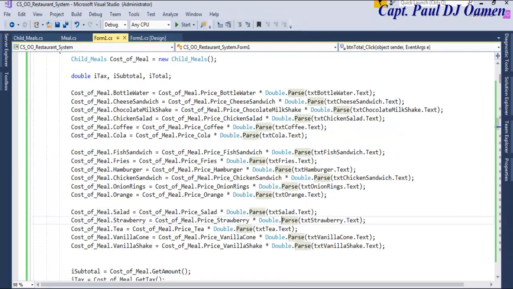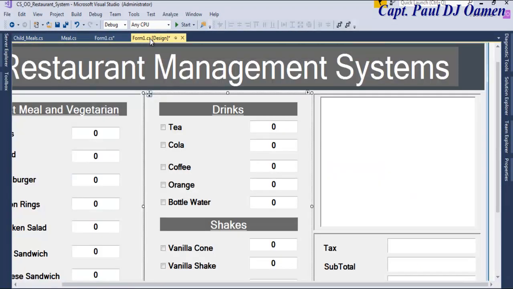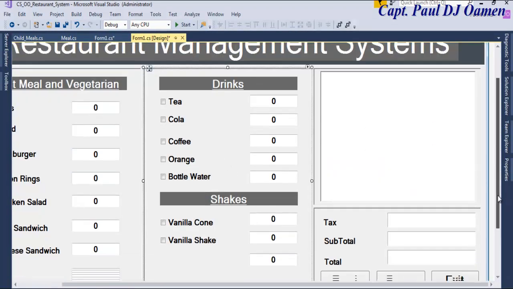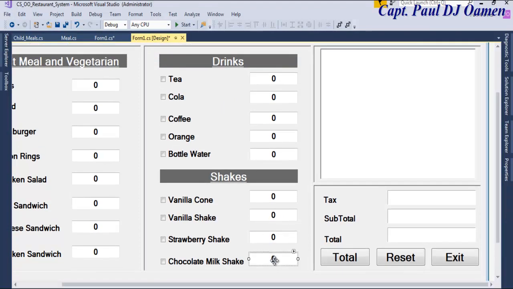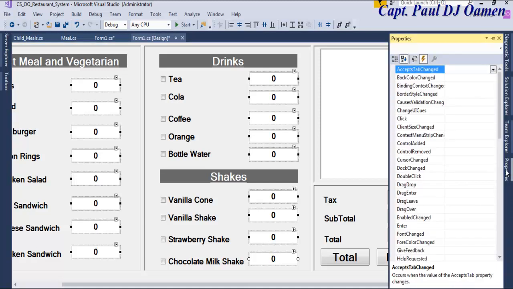Okay guys, to take care of that, let's come straight in here in the design view. I'm going to select all of these text boxes and let's try to use event validated. All of the text boxes are selected, so I'm now going to come straight to the properties.